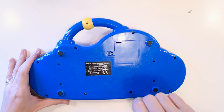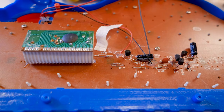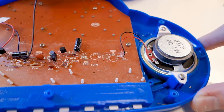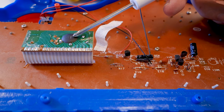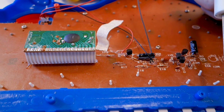Start by cracking open your toy — and by crack open I mean carefully undo the screws that are holding it together. Once inside we get direct access to the circuit that's making this keyboard work. We have a slew of resistors, transistors, and capacitors, which are all basically part of driving the speaker. The interesting part is under this epoxy blob — that's the brain of this thing and it's completely inaccessible. Luckily, most points are broken out into a ribbon cable connected to the main circuit board.